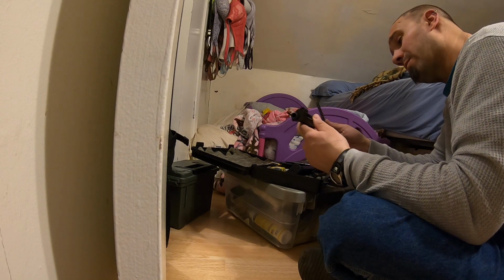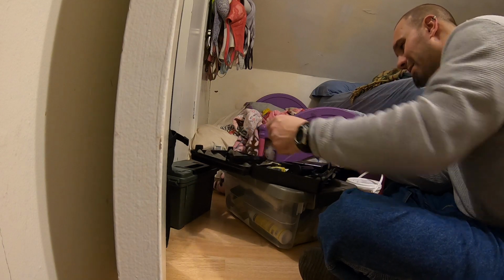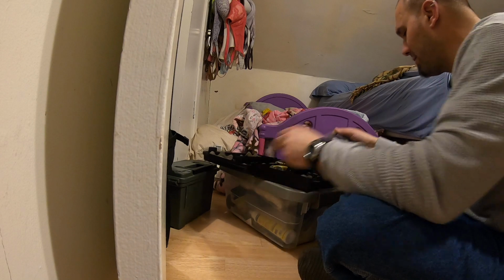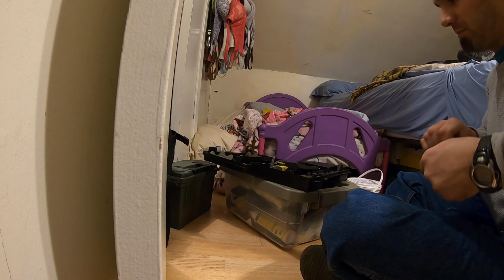Good gun too. I got a couple rounds on range with this bad boy. I guess I can play with it real quick and see what Wilson Tactical looks like on this one. Wilson Combat, not Wilson Tactical.